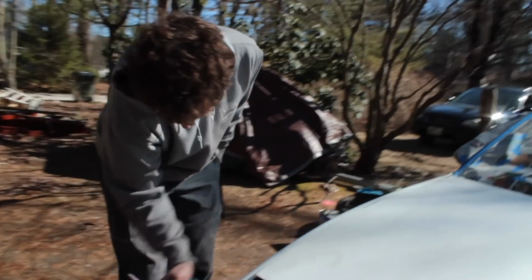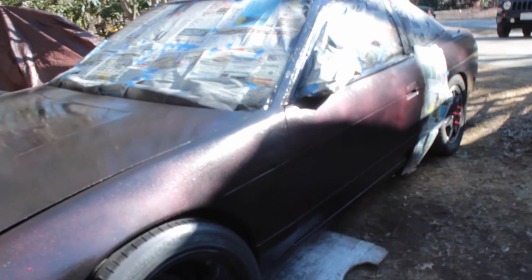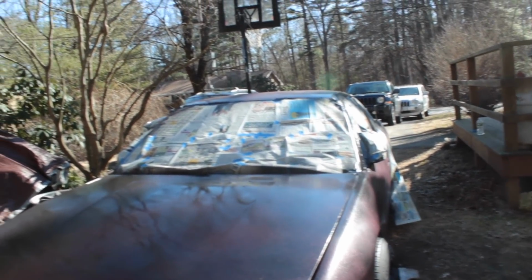Gonna spray the front end with some paint. It's pretty smooth. And let's get to it. Put a couple coats of black on. We'll get the red sparkle on it, start at the roof and work our way down. So we just finished up with the gloss and the glitter. Ignore the doors. The doors look so bad because we didn't get all the bed liner off, but the front actually looks pretty good. It's not too bad. It just looks weird on the hood because there's shadows. But we're gonna peel the paper off and then see what she looks like.